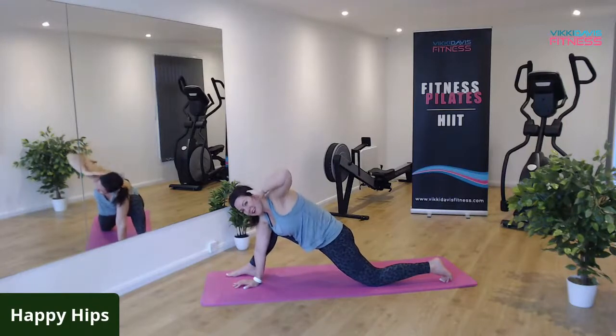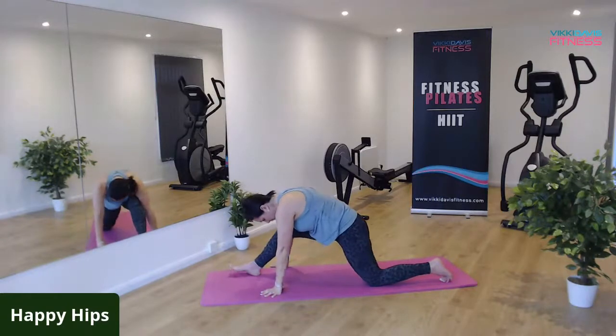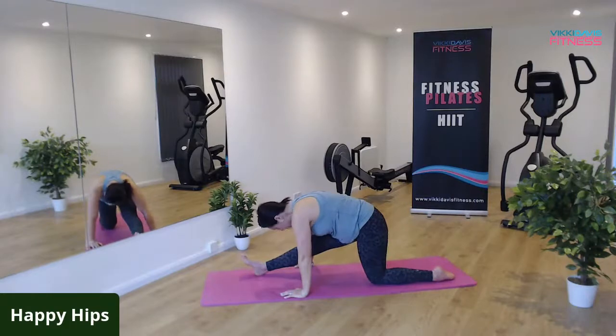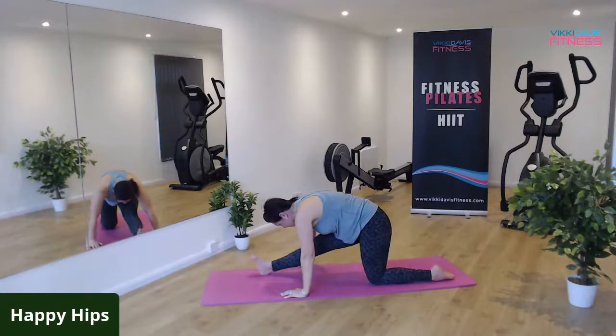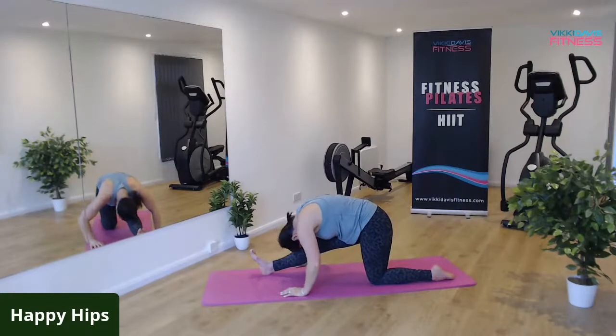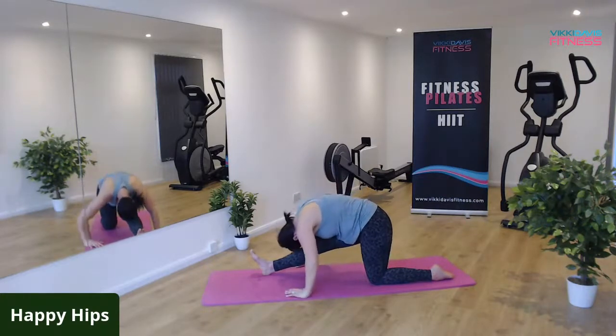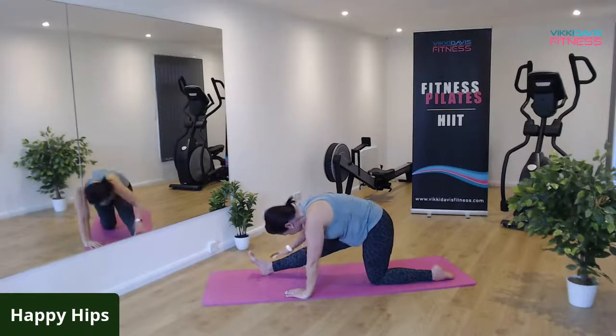4 total, lovely. From there, place the hand on the other side, the right hand on the other side, then push back onto your heel. So it would be a shame not to do this stretch while we're in this position. Onto your heel, toes up to the ceiling. Aim to get your head on your knee. Rounding your upper back. I mean, this is not just a hip session, this is hips and back, if I'm honest. Feel that lovely stretch going all the way up the spine. Just hold it there for another 5, 4, 3, 2, 1, and return that leg.